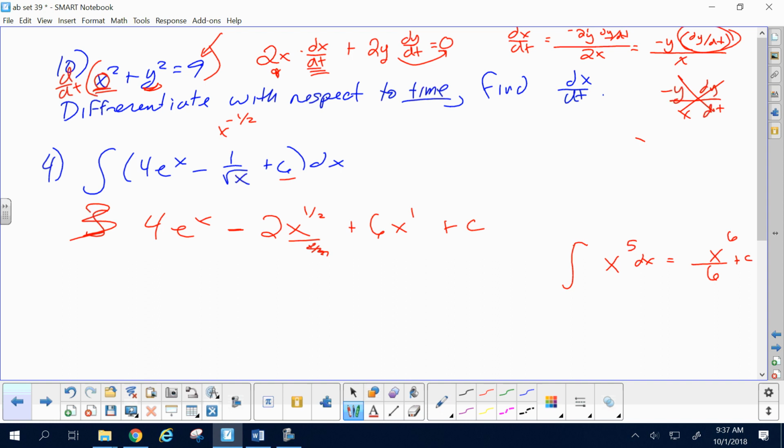So anytime you take an antiderivative of any power, it's raise it by 1, divide by that new power, so as to cancel that n plus 1 that you get when you take a derivative. You with me? So when I take the antiderivative of x to the negative 1/2, if I raise it by 1, I have to divide by the half that I should have or need to cancel out front. When it's a fraction, though, better than writing it as over 1/2, we typically write it as times 3.